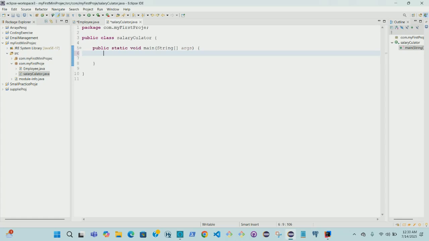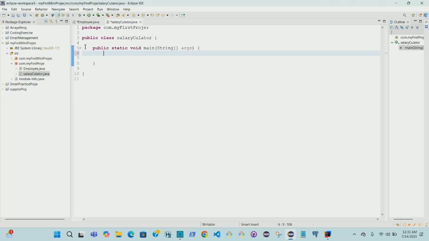In real time, you can create as many objects as you like, hundreds, thousands, millions. But for our practice purposes, we are creating just a fixed list of 5 employee objects with sample names and salaries. So how do we do that?